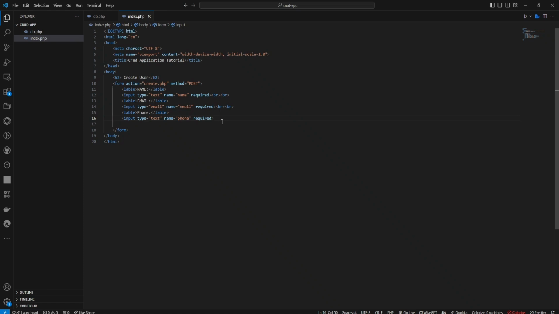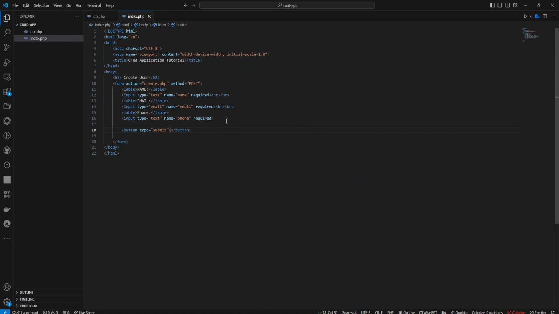Now we need our button to submit, to add the user. So we'll just create a button, type equals to submit, then we close. Oops.